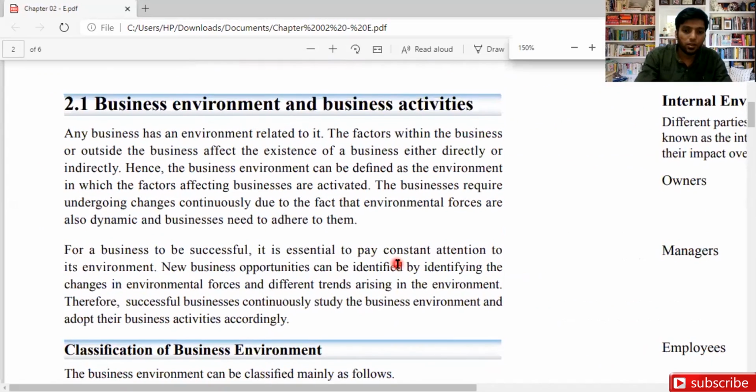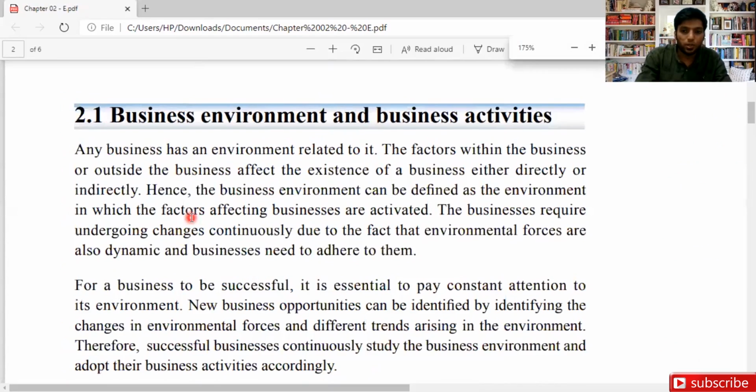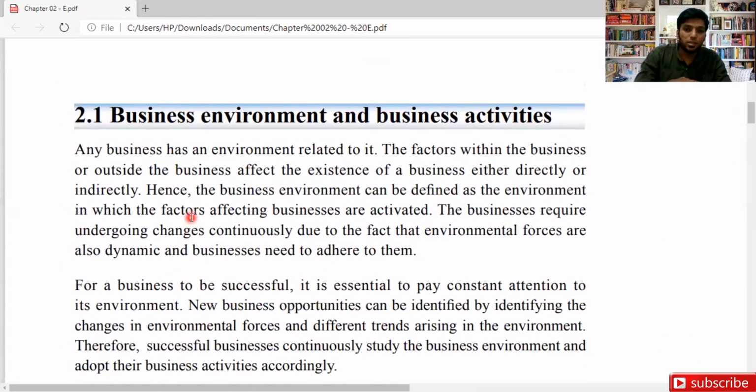Okay. So this is here. I hope you can have a look on this very clearly. A business environment is a type of environment which can be internal to the business or external to the business. If you are running a business, we can say business as firms or business as enterprise. If you are running a business, you need to know what is happening inside your company or what is happening outside the company. You need to understand both these scenarios in order to make your business successful.